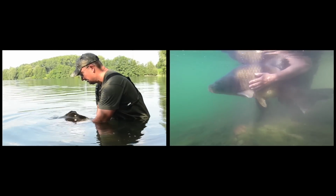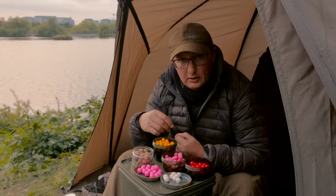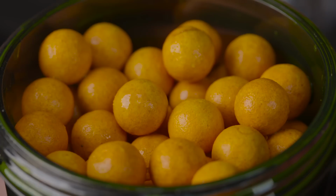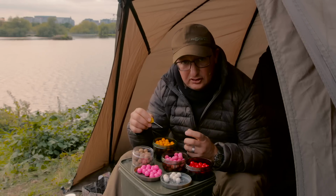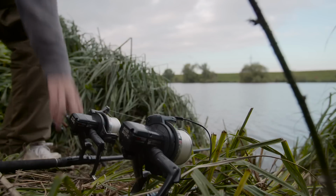So you really do need to gauge what's happening on your fishery at the time and match your hook baits to that. And then finally, I'm not a fan of big pop-ups. You'll see here, these are all sort of 12 to 16 mil. Anything above that, I think it's too in your face, too garish, and I think fish can avoid it. So if you keep them to this sort of size, mix and match depending on the fishing you're doing and the time of year, that's what will keep your results consistent.